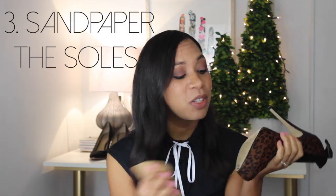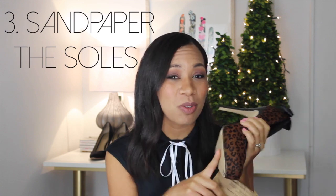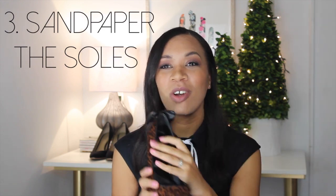Am I right? Yes. The best trick to get a little bit more friction on the bottom of your shoes is to take some sandpaper and rub it against your shoe just to break up how smooth the bottom of your sole is. It will then give you a little bit more traction when you're on certain floors, especially during the holiday season when you're in front of lots of people.